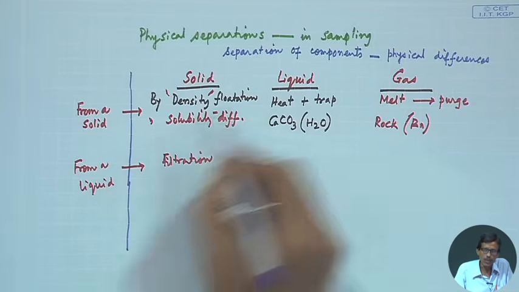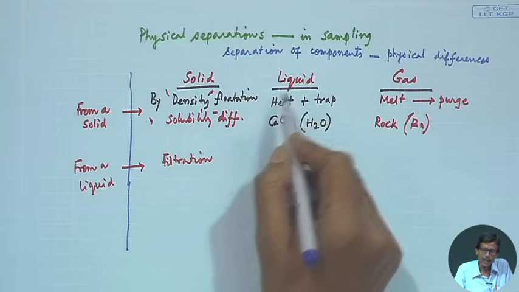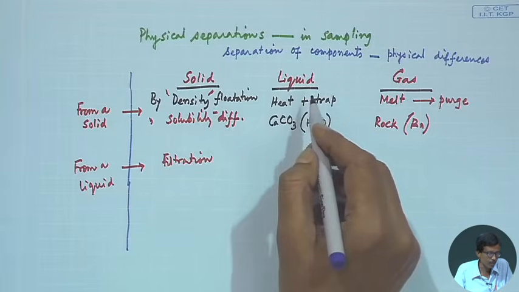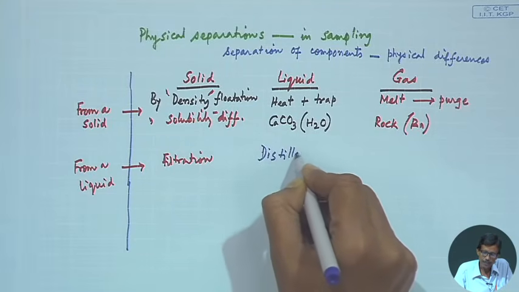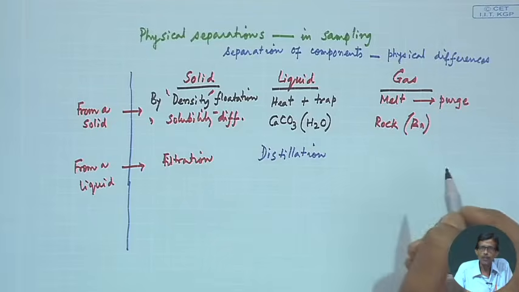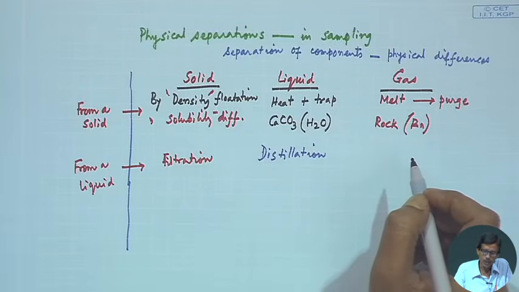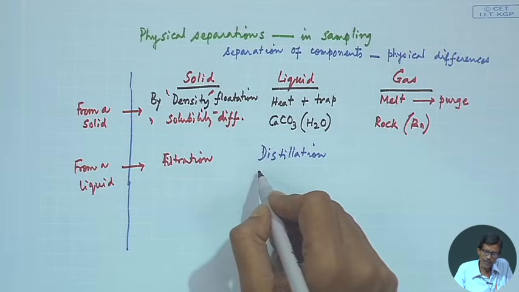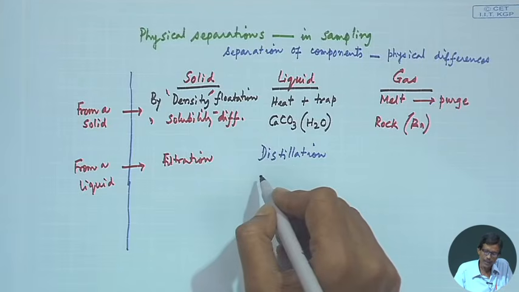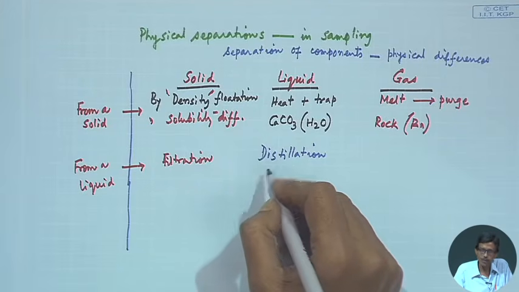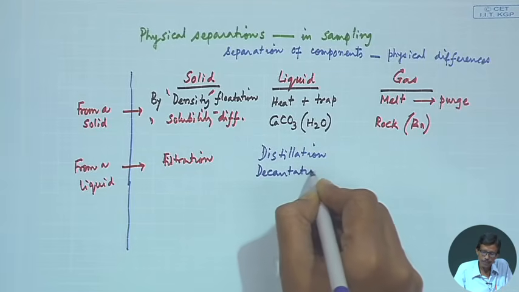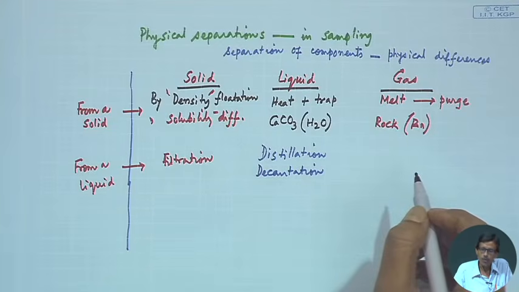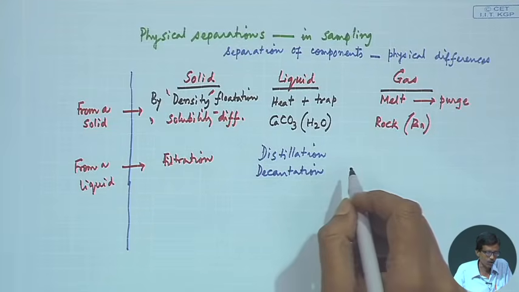Then liquid from the liquid, that means two liquids are there, and if they are miscible and if they are immiscible, we can have something which is called distillation, because they will have the difference in boiling points. So, distillation is one particular technique, and sometimes we find that if there are layers, we can remove them by using, say, a separating funnel, as we all know, which we can consider as decantation of the two immiscible liquids using a separating funnel also.